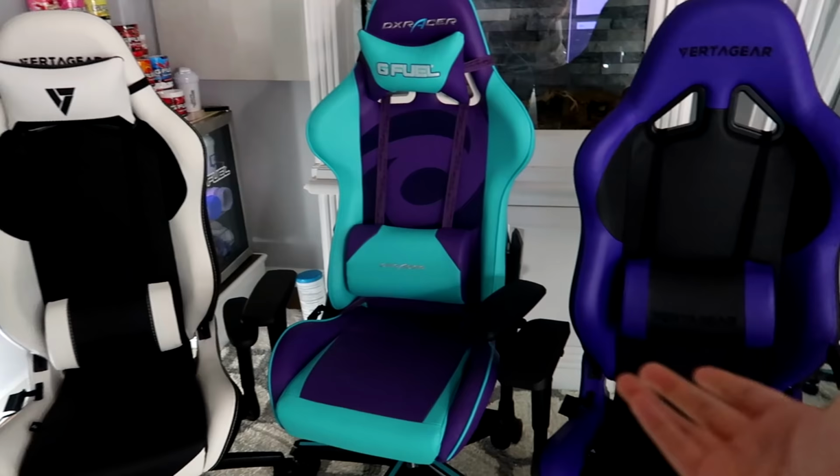How do I display all of these? How does that look? Okay, let's take a look at them. Here are the chairs that we're gonna be looking at today. This one I have had for 2 years. This is the one that I'm gonna be replacing. I'm gonna show you why I am.